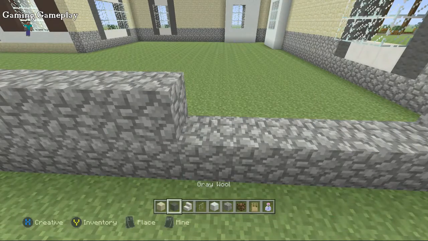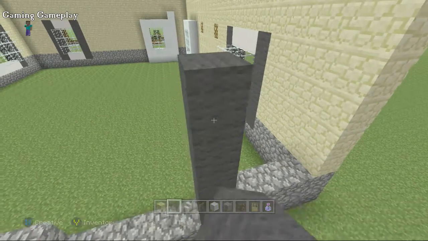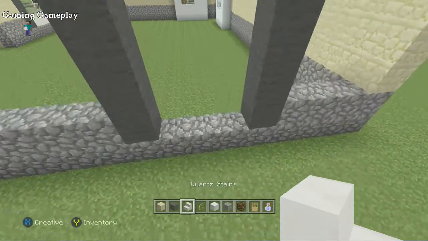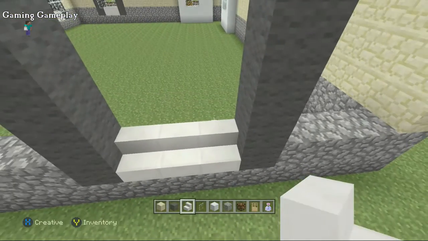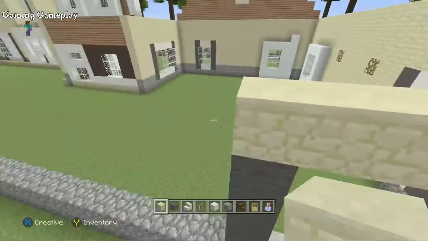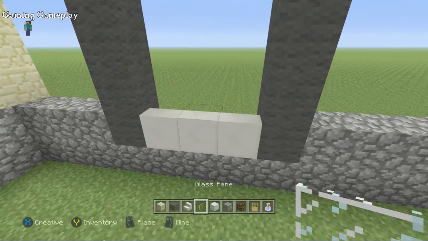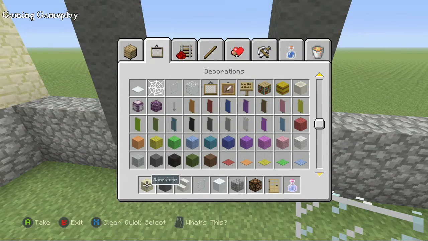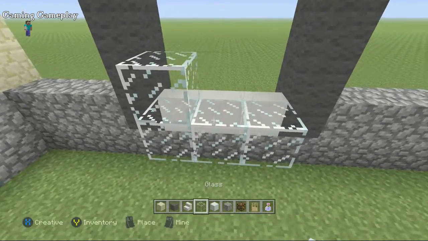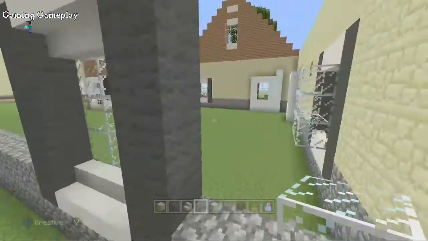And then you guys wanna add the gravel, 1 2 3 4 5, 1 2 3 4 5. There we go. And now the stairs, 1 2 3. And then we're gonna add the sandstone on the top, so we can place the stairs. There we go. And then the glass, of course, is going to be inside. We're gonna use the normal glass. Break that. There we go. Don't forget that.